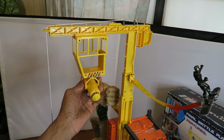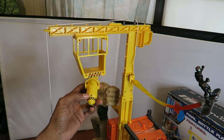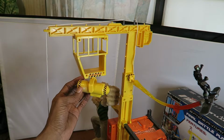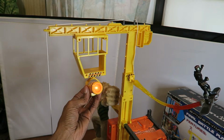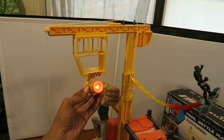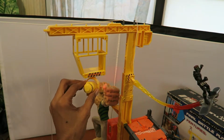There's no easier way to get to the panel, so you just have to rotate it at that angle and unscrew it with the screwdriver. But there is a button on the back right there, or a switch, and once you push that, it shows like a red spotlight. See if I could lower one of the lights there. There it is, which is pretty cool.